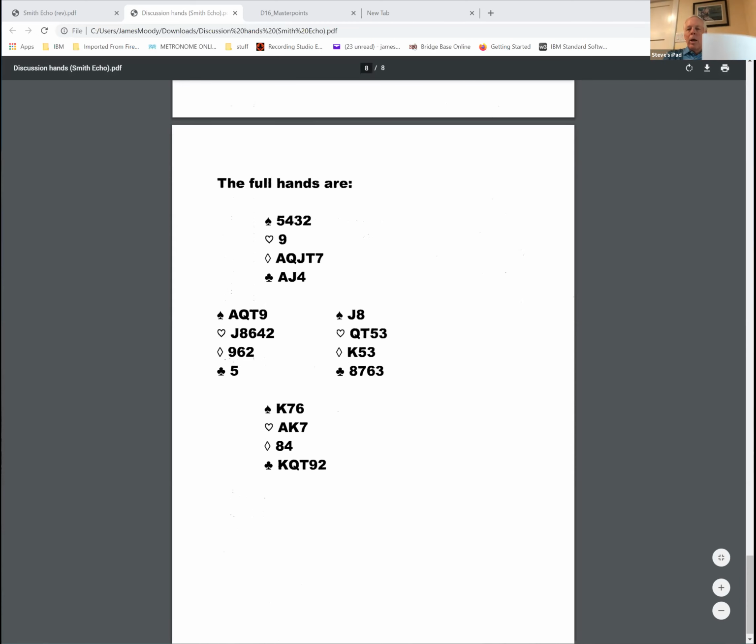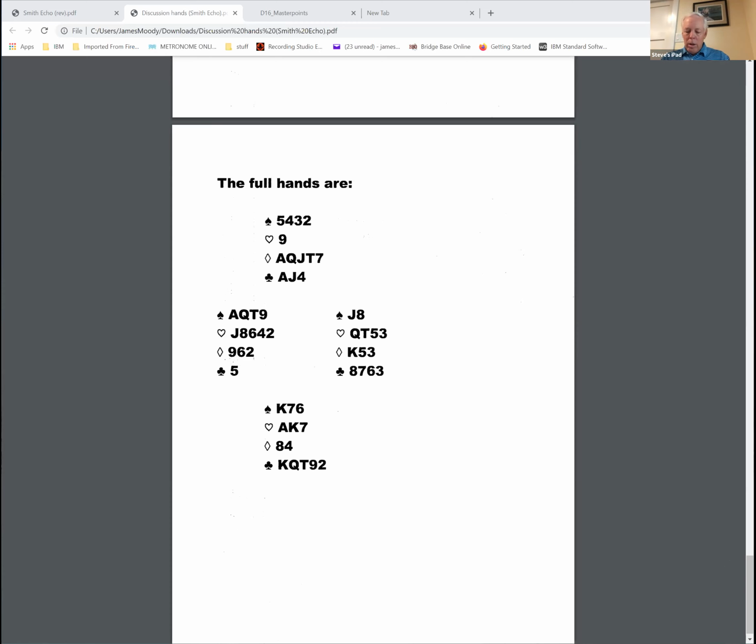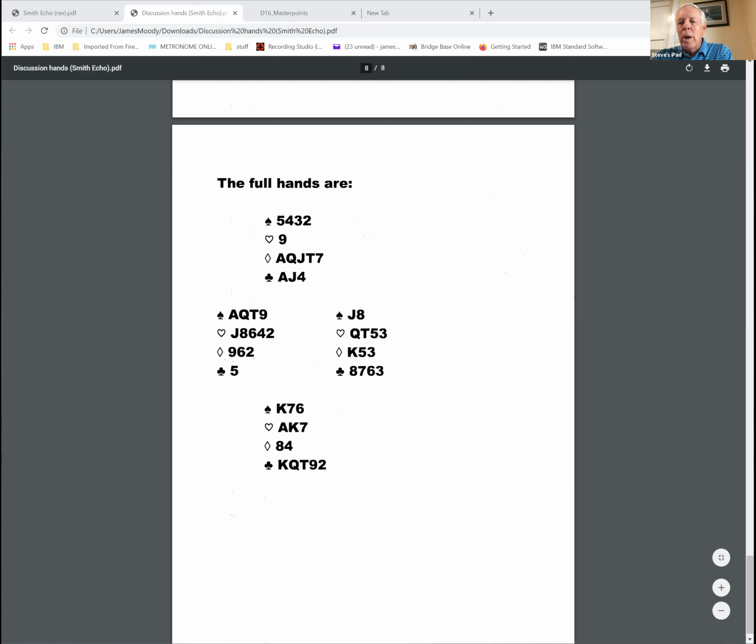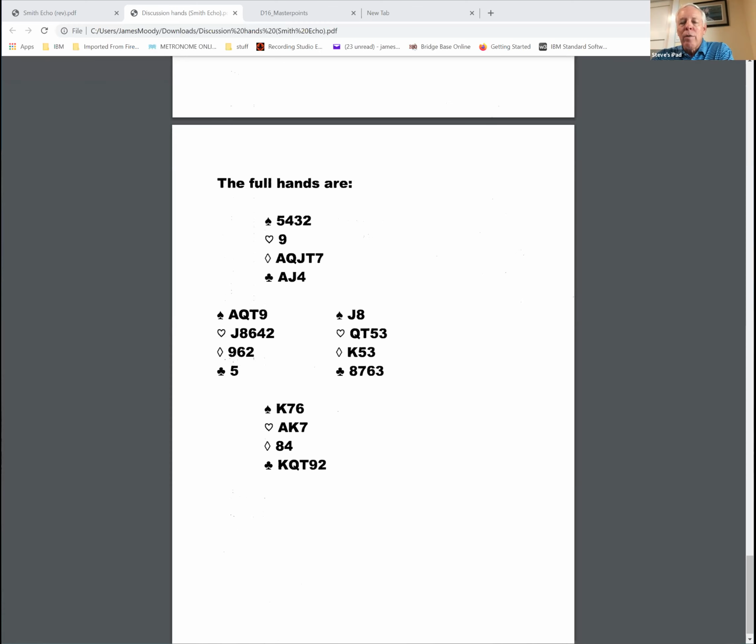Okay. One last point, and then I'm going to shut up for some questions. I said that there's a situation where Smith Echo doesn't apply, and that is when partner leads something and dummy has one of these king, queen, jack, fifth of diamonds and out hand. No entries, source of tricks. Now, the most important information that you can exchange when declarer leads that suit is count. So one of you can hold up the ace and prevent declarer from running that suit.